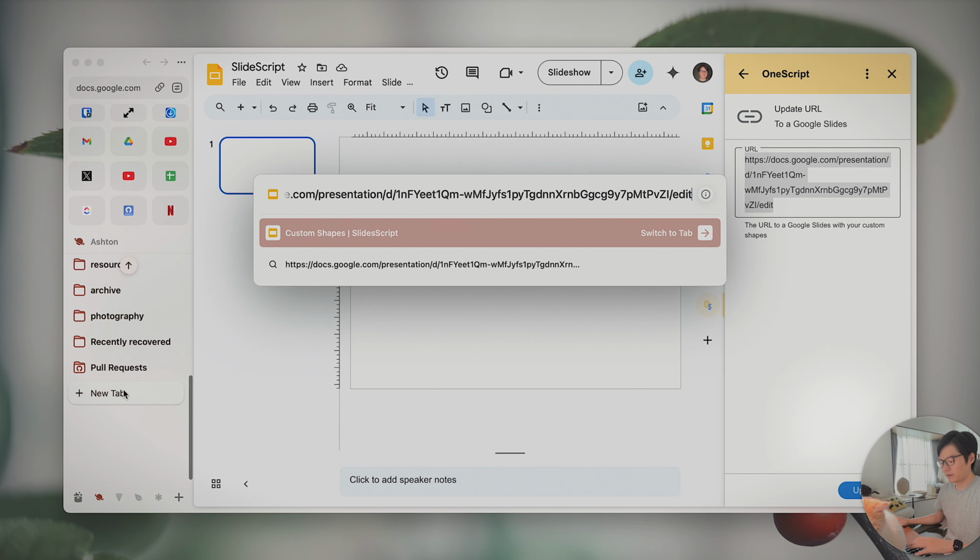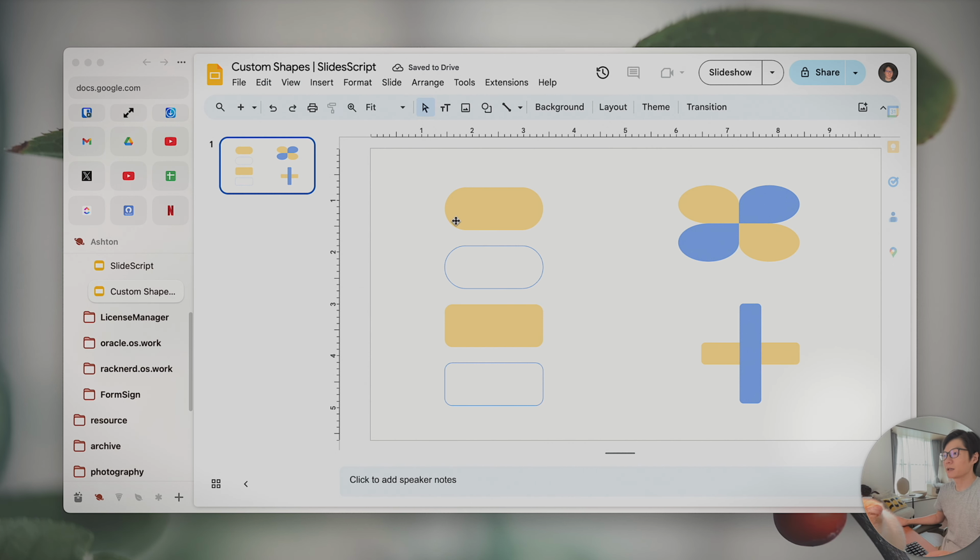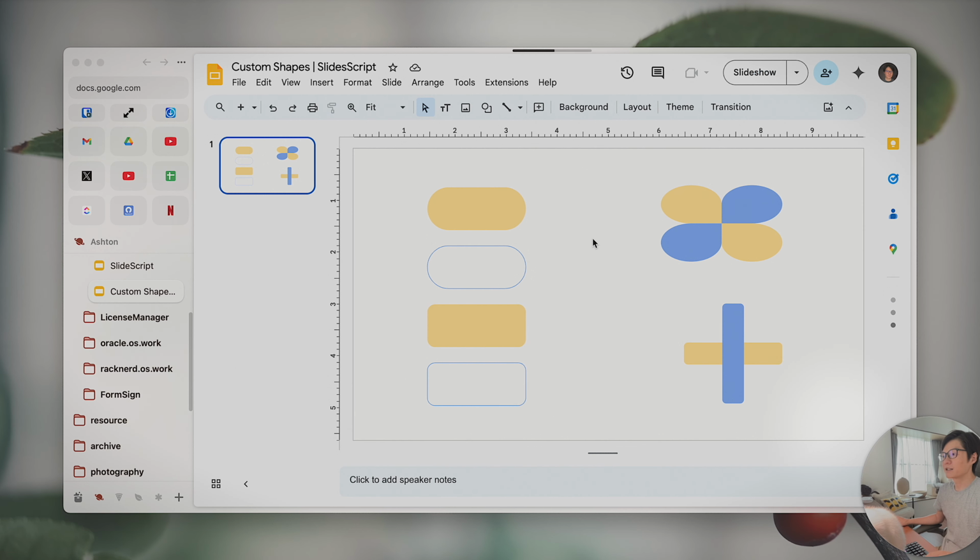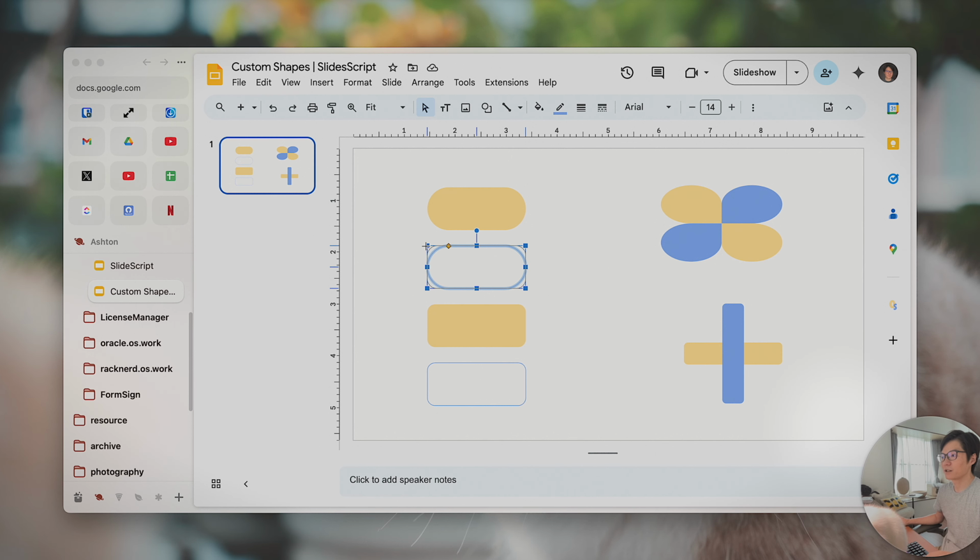If I open this file for you, you will see I already created some custom shapes in this library for us to use. For example, if you want to create a rounded button-like shape, you need to adjust the radius.